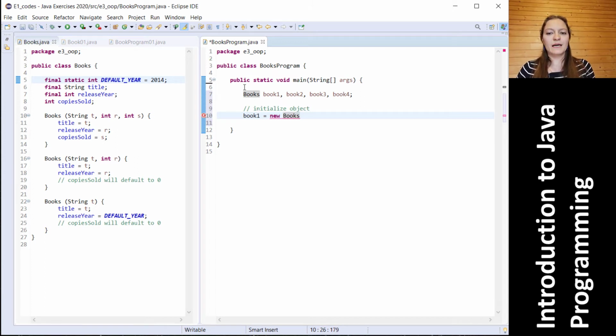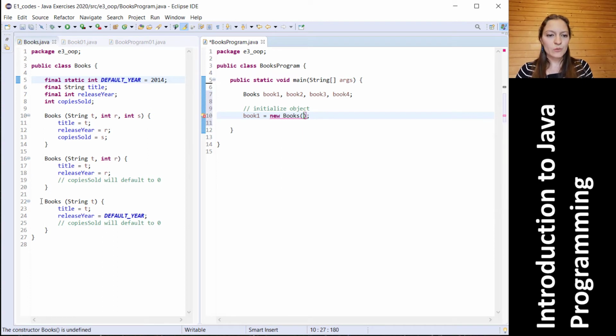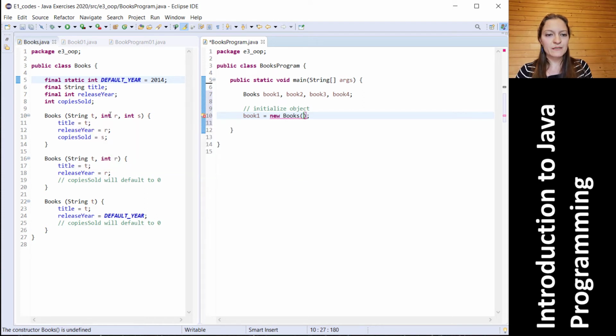And previously we would put here just empty brackets, and that's all. However, now we will use one of those constructors. So let us use the first one. In the first case, we would need to write 3 parameters inside. First should be string, title, next release year, and next copies sold.